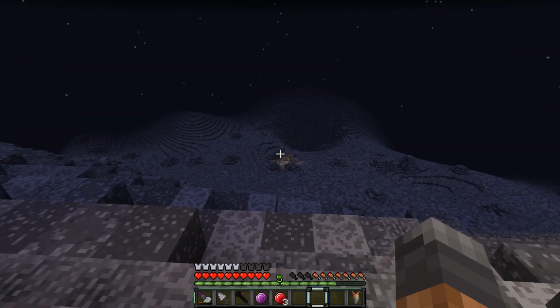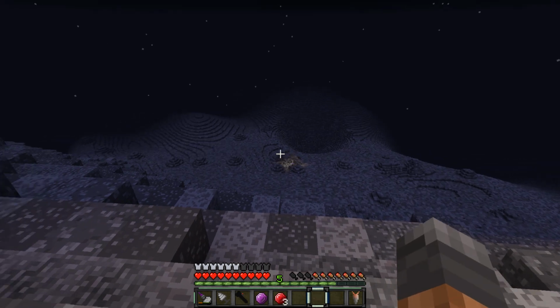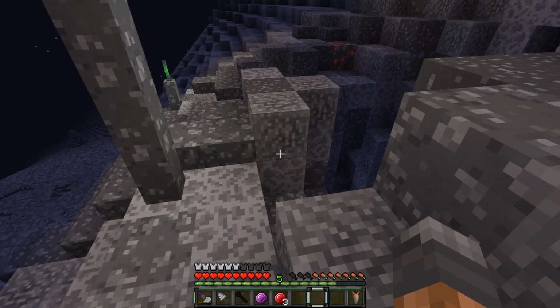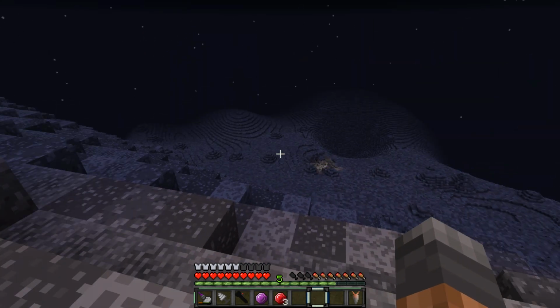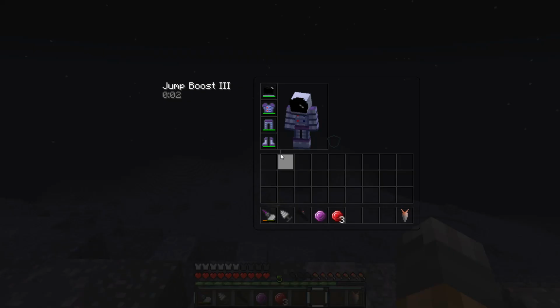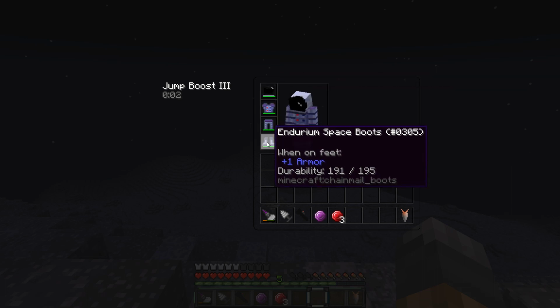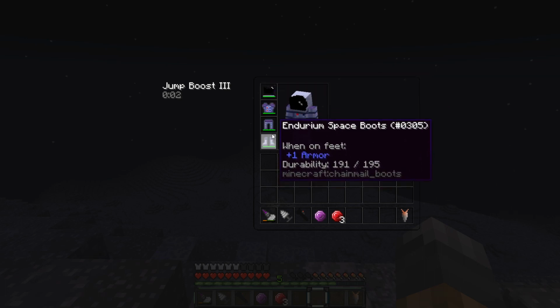I think this is the little structure thing that we checked in episode... I don't even remember. I think it was episode 1 or episode 2 where you got the Erocs and the stuff. I also figured out that there is in fact an Endurium space helmet and you need to have all pieces of one suit on for it to work.